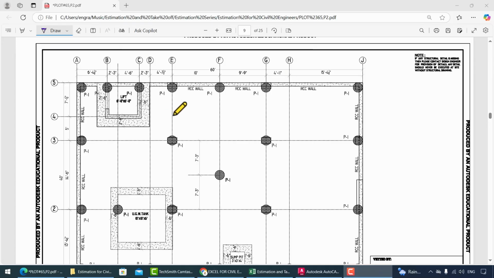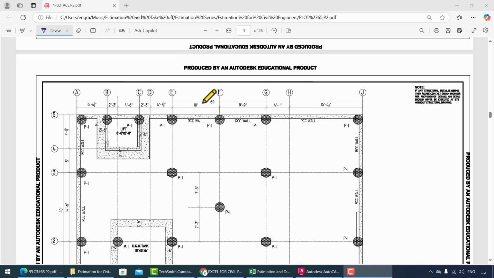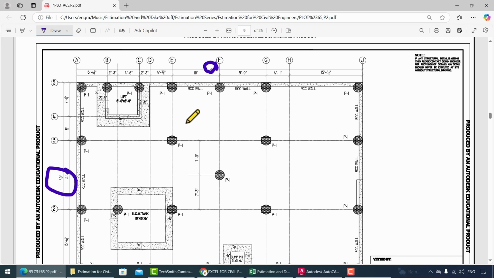Let's start today's video by reviewing the drawings and marking the dimensions like length and width from the floor plan. Next, navigate to the section to check the thickness of the PCC floor.